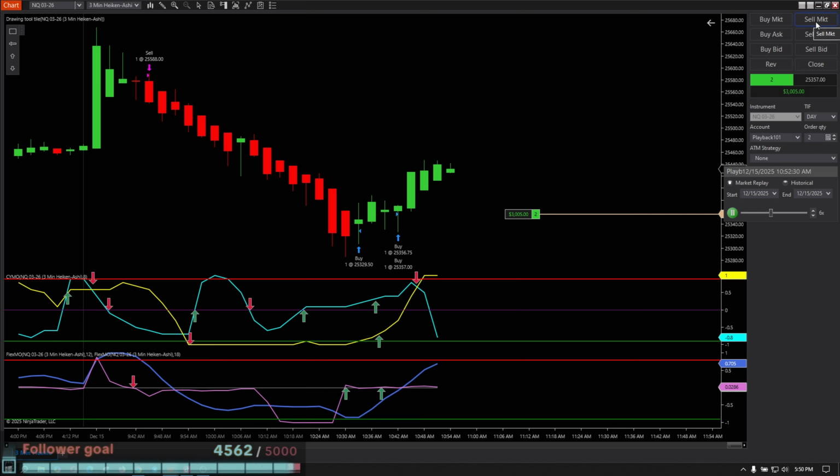Or if you wanted to wait until the magenta line crosses above the 0 line, you can do that too, depending on how you want to structure your rules. There is no right or wrong way to do it. That's the reason it's called FlexMO. It's giving you the flexibility to customize your own trading rules as far as your exit points and entry points.